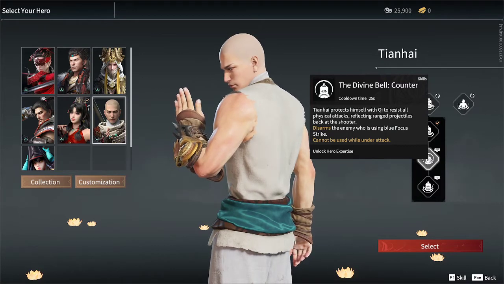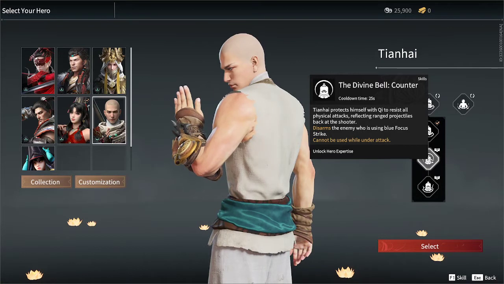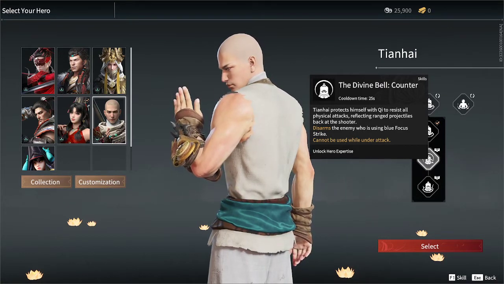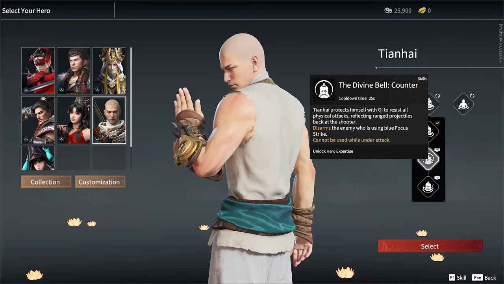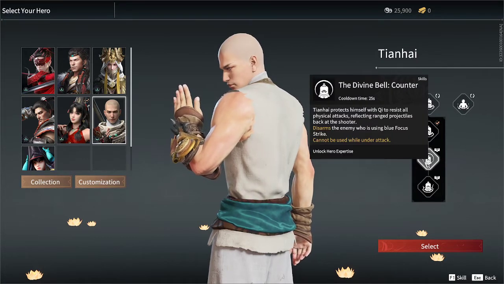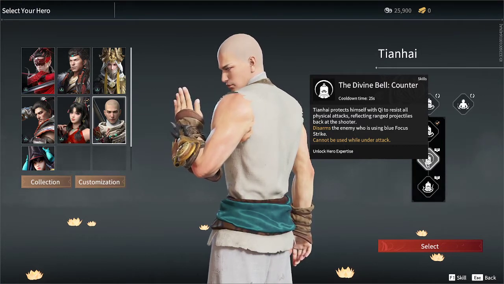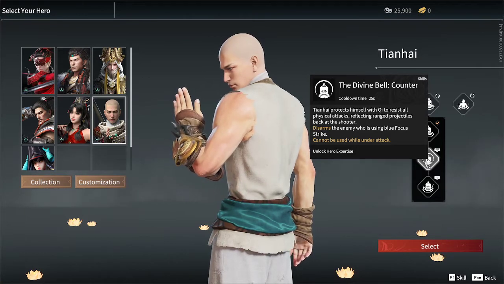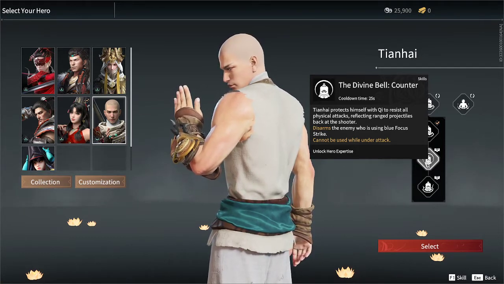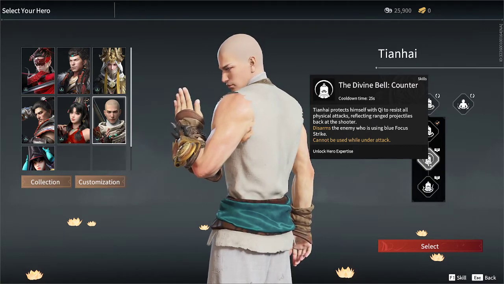But this one cannot be used while under an attack. So this one loses a lot of that panic button type vibe to it. It's more of a seasoned move instead of an OP use it whenever you want to not take damage move. But the fact that it disarms the enemy if they blue focus is ridiculous, because you can outsmart the heck out of people. I don't have it unlocked, but I'll show you how you can abuse that part.